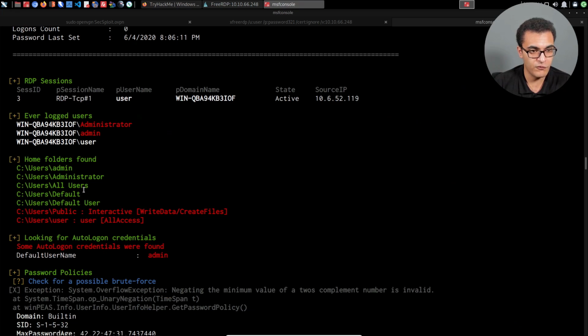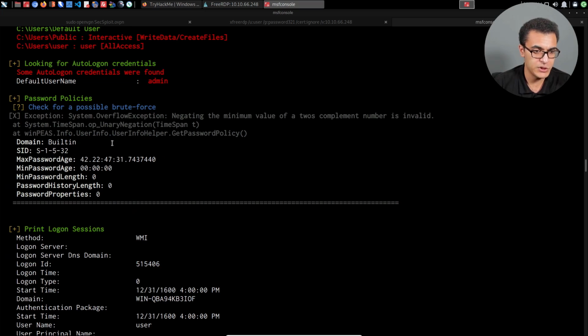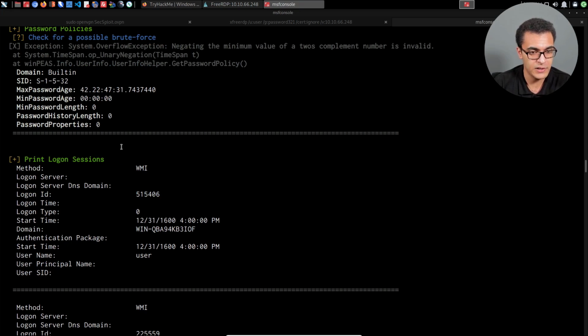And then of course the home folders, RDP sessions, the password policy, which will tell you the minimum and maximum password age and the minimum password length, which again can be used to get an idea of the length of the password if you're performing password cracking.